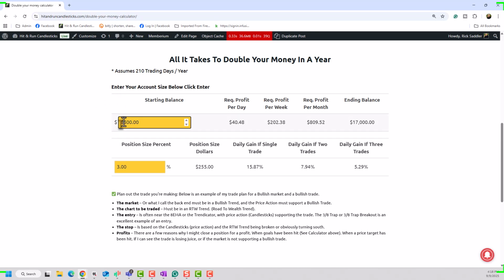So maybe let's do this. Let's actually take this down to 5. There we go. So now, remember, for our month, if I closed out everything for the day, it would be $574.32. And I would have made my monthly goal. I'd be in cash. I would have to start some new positions all over again. It's really simple to do that.